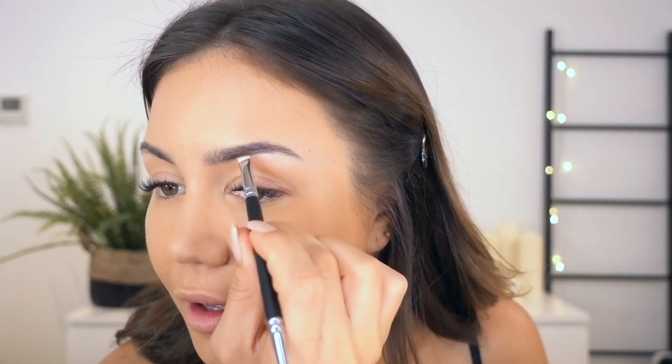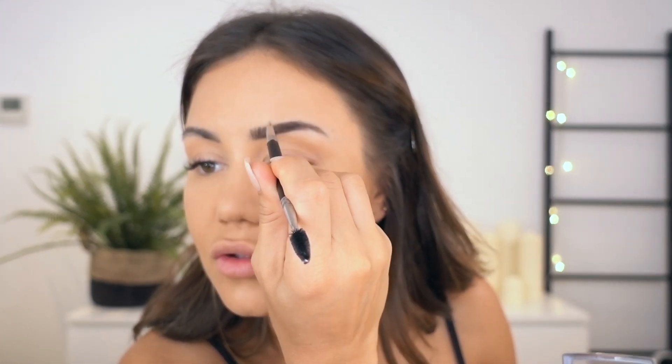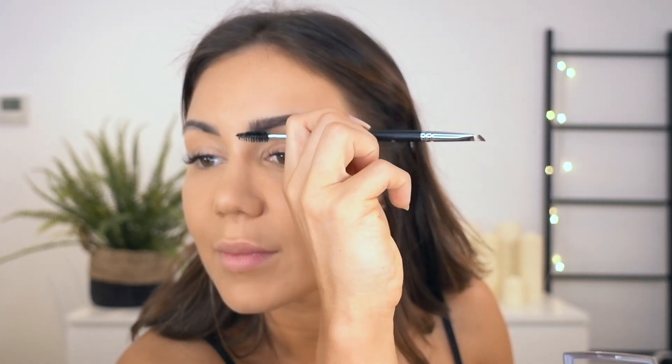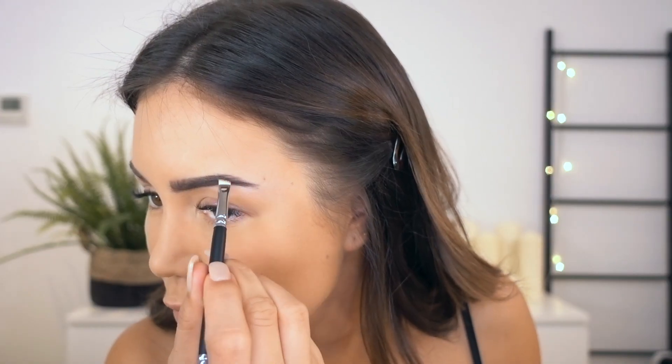Powder brow palettes are so much easier to use. They're so forgiving — you can just get the powder in the general direction of where you want to go and then use the spoolie to soften it out and make it look like little hairs. My rule with applying it is to just flick the brush in the direction where the hairs are. Here my hairs face up so I'm going to flick all the little movements upwards, and over here my hairs flick sideways, same thing. That was really easy to get that effect and I didn't have to carry around two different colors plus a gel. Really really thrilled with that product. Now I feel comfortable looking at my reflection — brows just make so much of a difference for me.